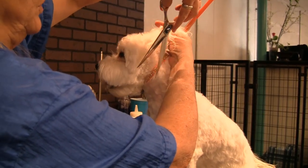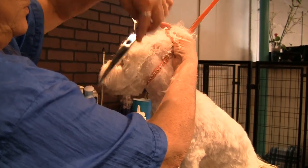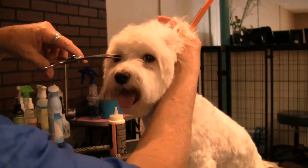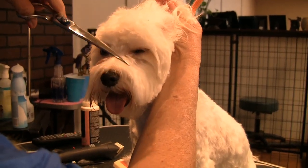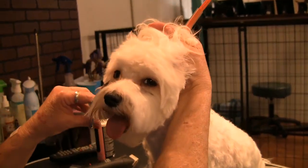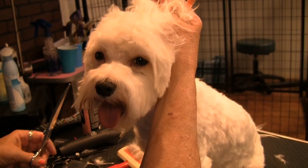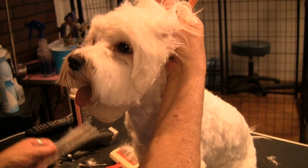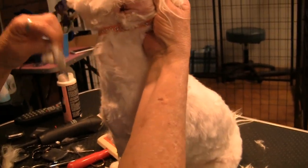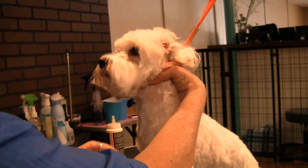And sometimes dogs move. And from the front, you get kind of a more balanced look. Easy, baby. You're looking so pretty. Or I say, good looking. Okay. I gotta get the bottom even.